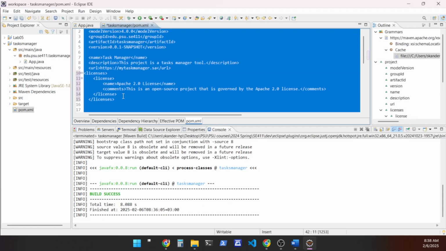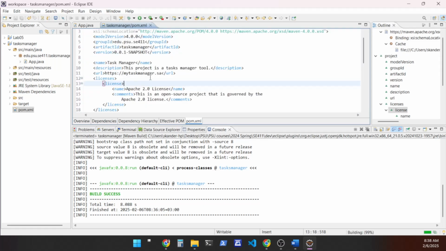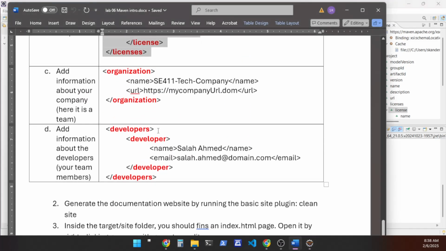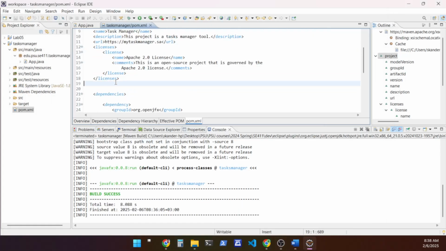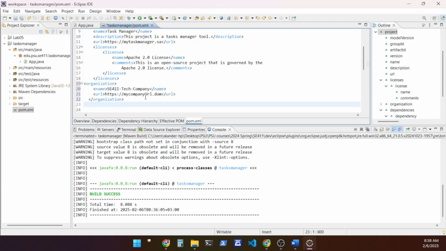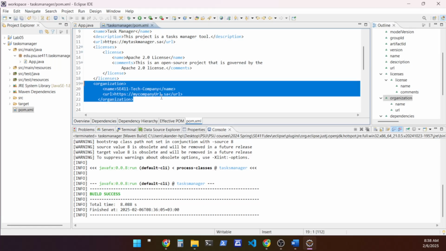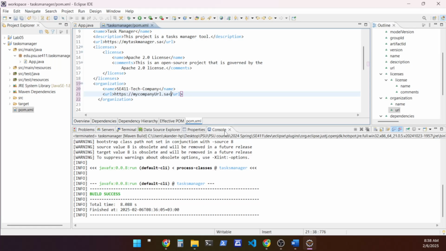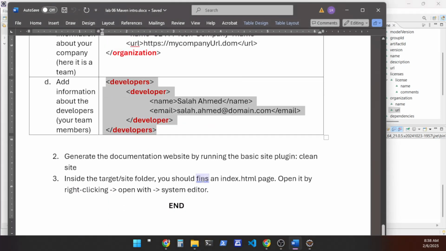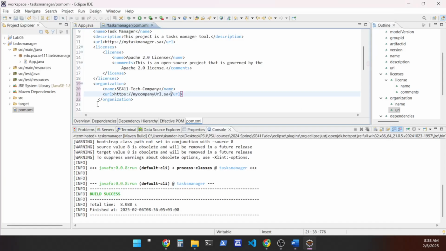To organize everything, I will select everything with Ctrl A and then Ctrl Shift F to format everything correctly. Then you can also add information about your organization, your company. You can add the name of the group, then the team members.